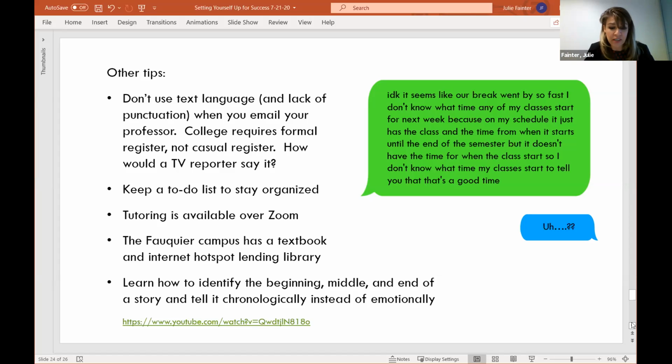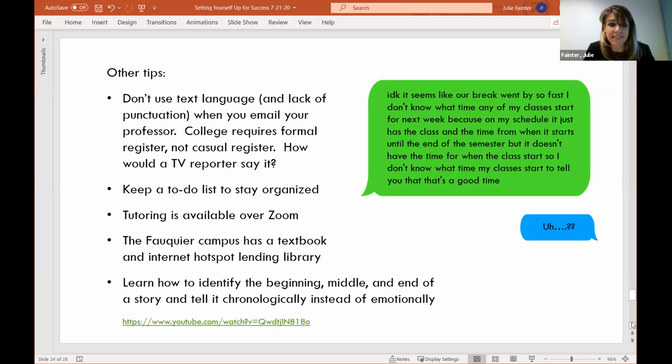Again, as I said, we have tutoring that's available if that would be helpful for you. We don't have people on campus doing in-person tutoring, but there's lots of tutoring that's happening over Zoom, and that really works well. So if you want more information about tutoring, you can either send me an email and I can connect you, or you can go to the LFCC webpage and in the search box, just put in tutoring, and one of the options that comes up is called traditional tutoring. If you click on that, it gives you a lot more information of how to get connected with a tutor, what tutoring is available at the different campuses, and that type of thing.